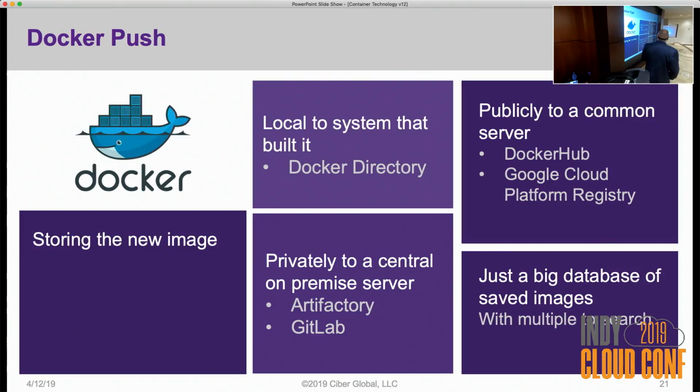So next thing you do after you've built that, the image is sitting locally on your system, but you want that available throughout your enterprise. So you're going to push to a registry, which is a common storage area, which is where all of your Docker images get stored. You can use a public one if that's what you want to do. Probably not likely if it's your own source code, so you can build private directories. You can use open source software like Artifactory or GitLab to house your registries. This is fairly easy to accomplish in your organization.